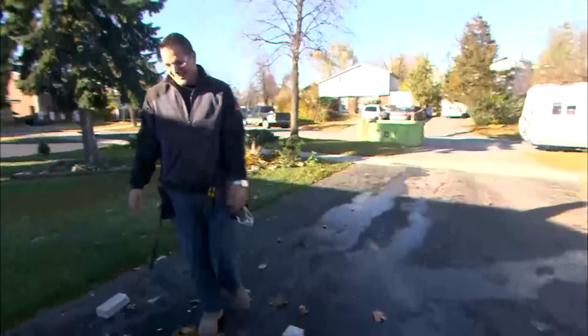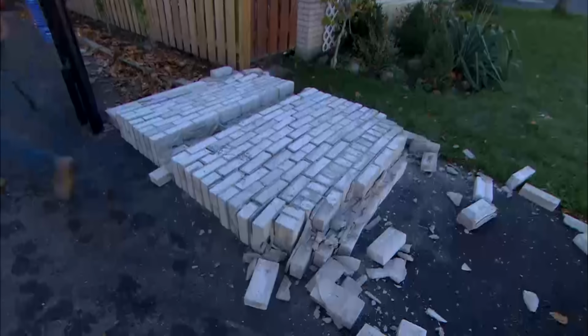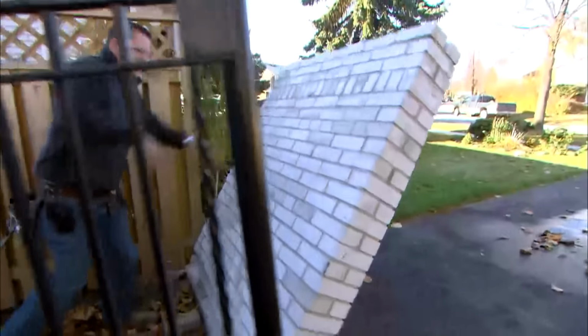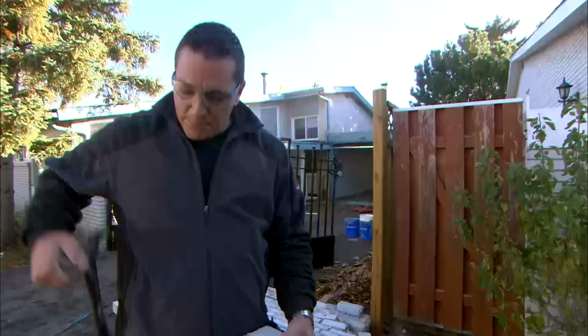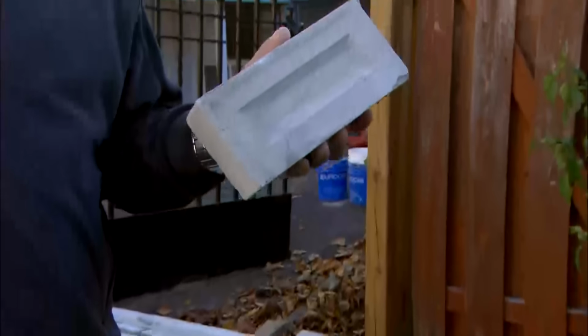Way too fun, man. Okay, let's get the wheelbarrow, boys. So as fun as that looked for me to push over, I knew that I was totally safe. I knew there was no one behind the wall, and I knew it was going to come down very easily. Can you think about the kids in this neighborhood and how unstable that wall was? Now, that wall was unstable from day one. As you can see on the footing, that mortar never bonded. If you can push down a wall that easy, and if you could take mortar and do that to it, I could basically salvage these bricks, which is not a good sign. That wall had to come down.